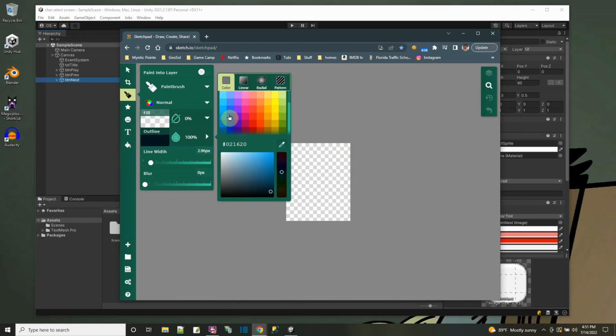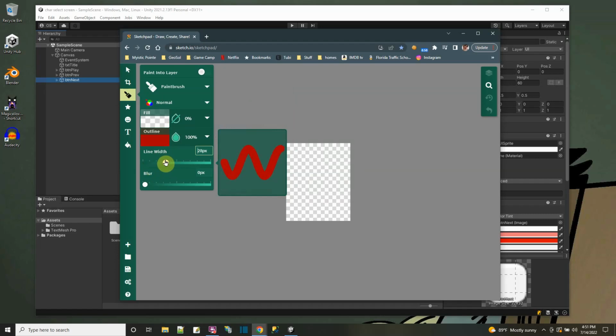So let's see, for my spaceship, I think what I'll do first is draw the inside, and then I'll outline the outside. So enemies, danger, maybe like a nice red. Okay, and then you can see here, there's also the line width, like how thick the line is that I'm going to draw with. And then there's the blur. See what the blur does, makes it look like a spray paint or a nice hard line. I'm just going to use the hard line. All right, so now I just use my imagination.